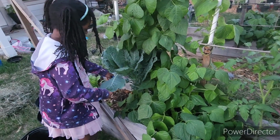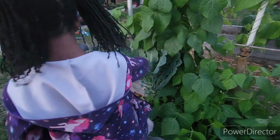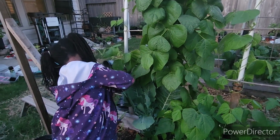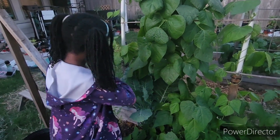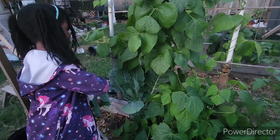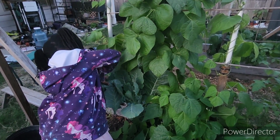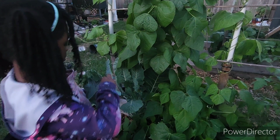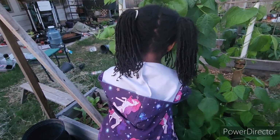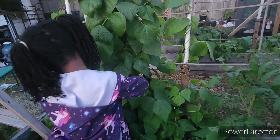I'm trying to make some space so that the tomato's not so blocked from the sun. Starting to lean already. Just a big old one in the back. That's the biggest one, I think.